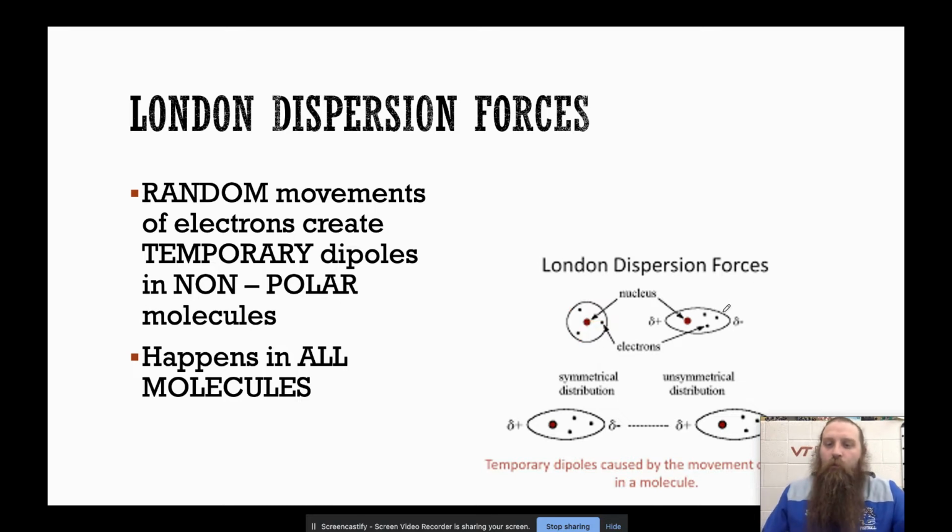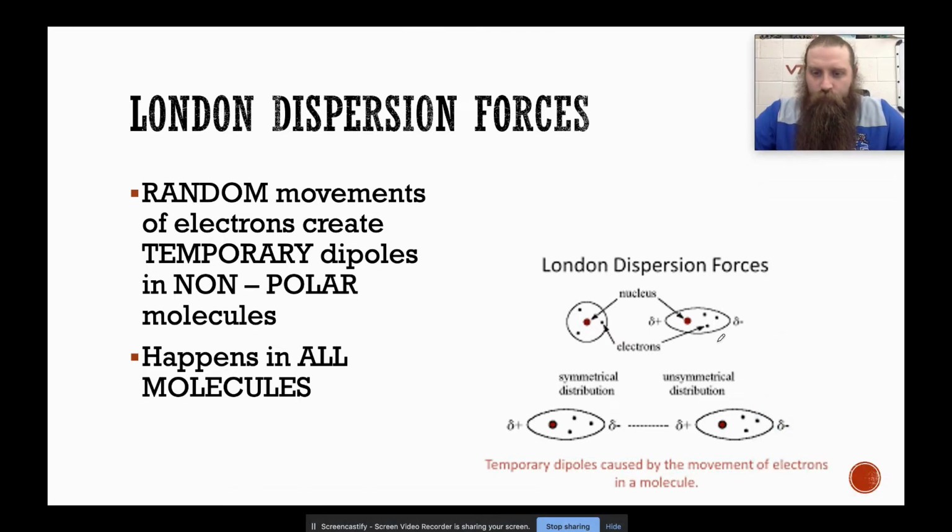Sometimes, just for a brief moment, all the electrons have appeared on the right side of this molecule. And so we definitely have a dipole that has appeared by random chance. Well, the moment that I get a random event in molecule number one, right? So we'll call this molecule one. It's the same molecule right there. These are the same molecules.